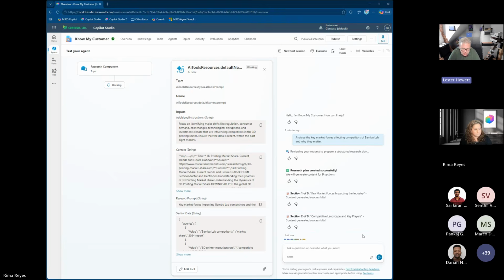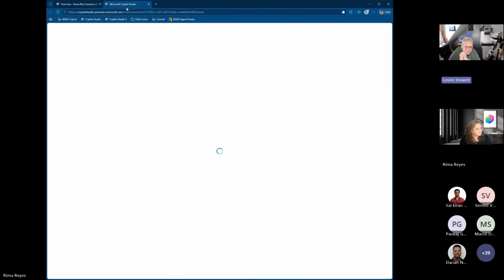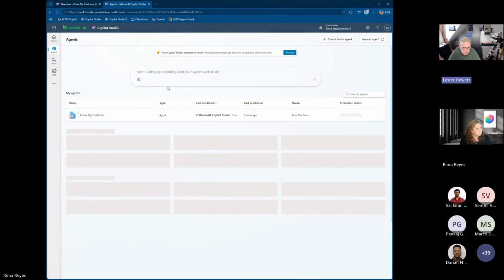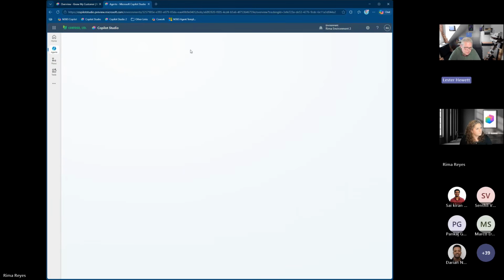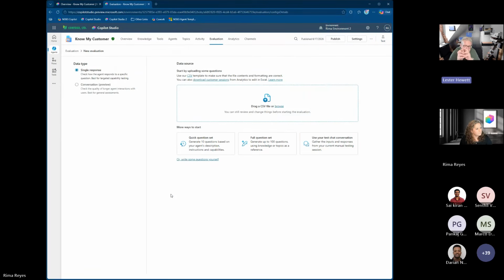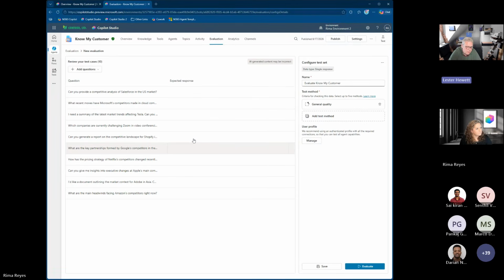So we shipped evals as part of Copilot Studio some months ago now. What that allows you to do is test your agent out with a set of prompts and a set of expected answers. One of the things we would definitely suggest people do, as they're starting to build agents in Copilot Studio and thinking about the first functionality of your agent, is to start thinking about the first set of evals you might like to go with that.